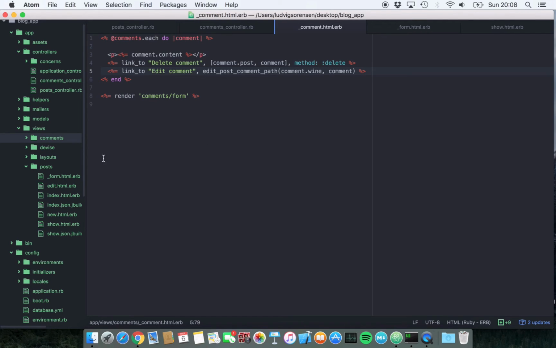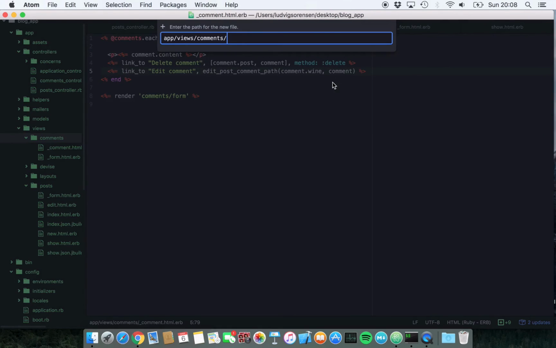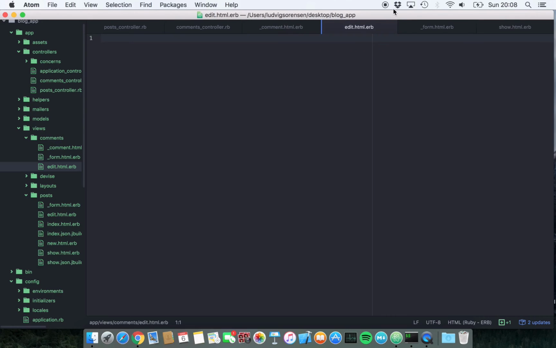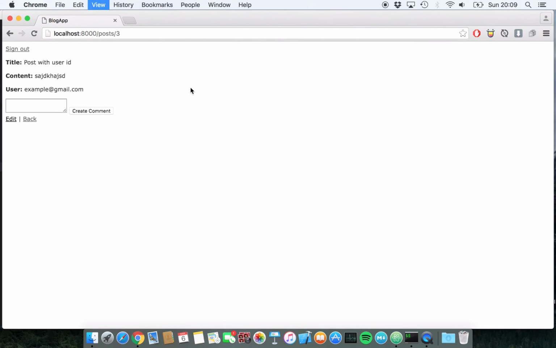If we try to run this, we're gonna get a template is missing error. That is because there's no template for comments. So let's just quickly create that. We can just borrow some here. And instead of having these where we are building the comments, we simply want the post and the comment as arguments. Something like that. Okay? And that should really be it.